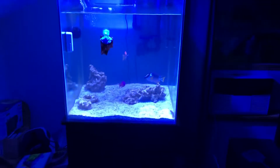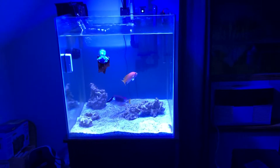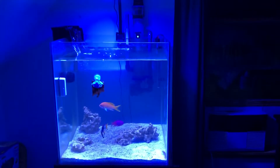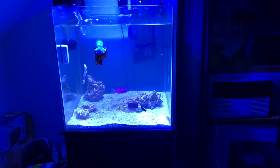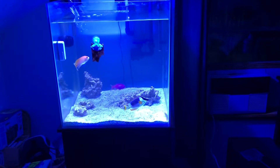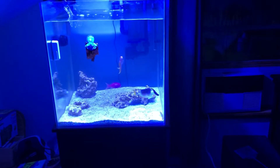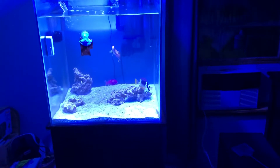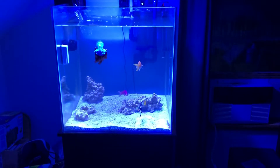Other than the fish, there's nothing really new going on with the tank. The protein skimmer is still running very well. The reason we have some water missing is because I was actually right in the middle of a water change and I figured now is as good a time as any to do an update. So that's what we got going on guys — a couple of anthias, a Midas Blenny, Fox Face, and of course my cleaner shrimp. I just wanted to share what is new.